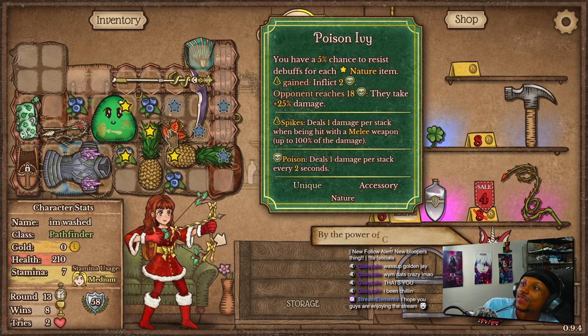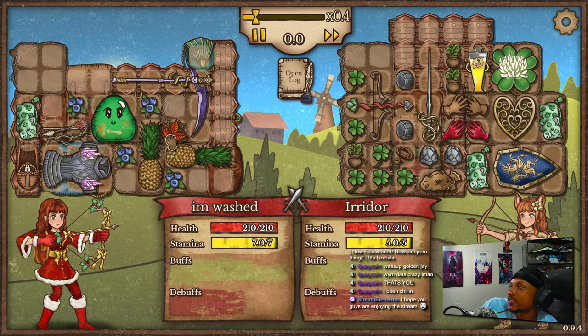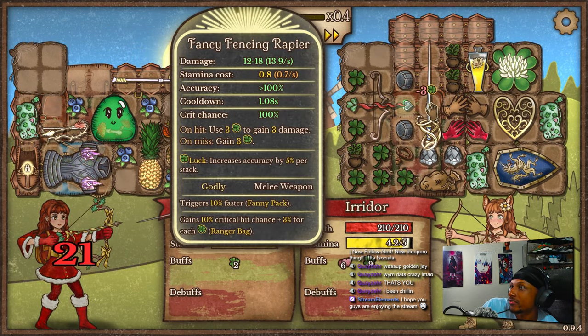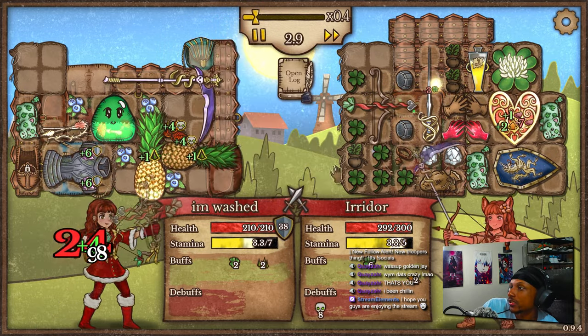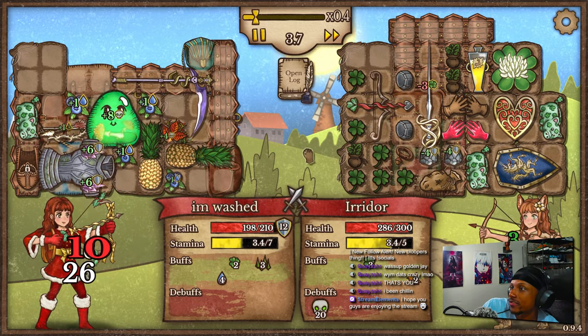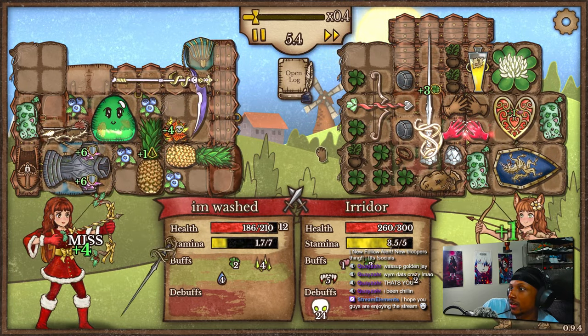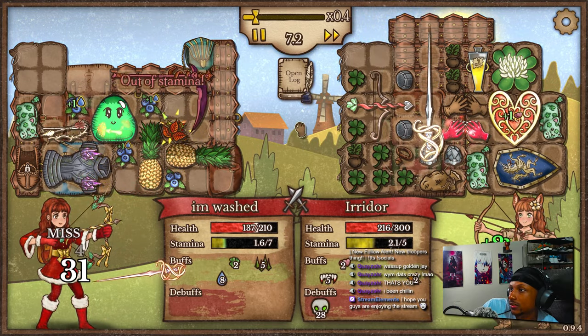I'm gonna get the clover. But we'll take that. Interesting. Fortunas on a fencing rapier. 100% crit chance, which is gonna be dangerous for us. Looks like a burst build with a super fast fencing rapier. I don't know if we're gonna be able to survive long enough to put the amount of poison that we need on him. Honestly.